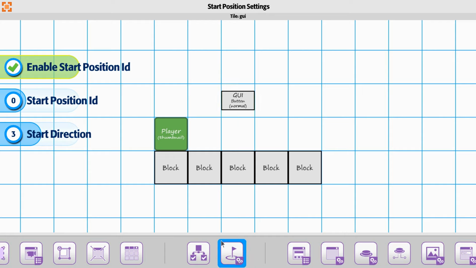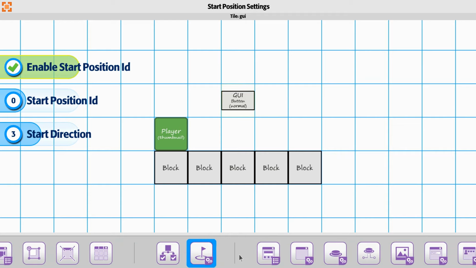But just to make a mental note here for you, this one basically says when you go into a scene, which goal did you hit, and then where am I supposed to start. So if you had a hub spot where you had like 6 or 7 places where the player could leave from and come back to, you'd be using this thing as part of it. And when we get to the start position tile type, we'll go over that one.